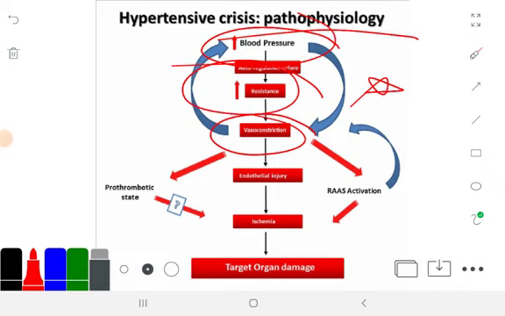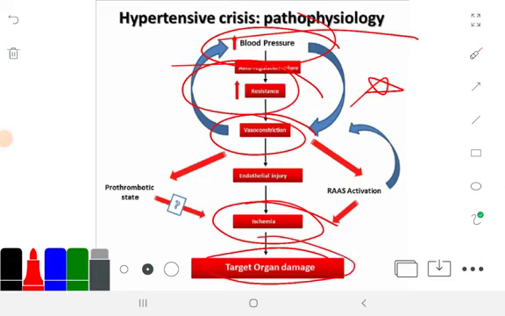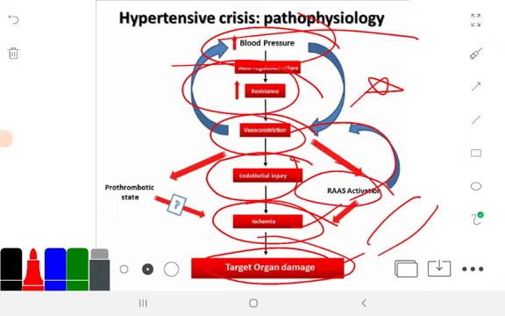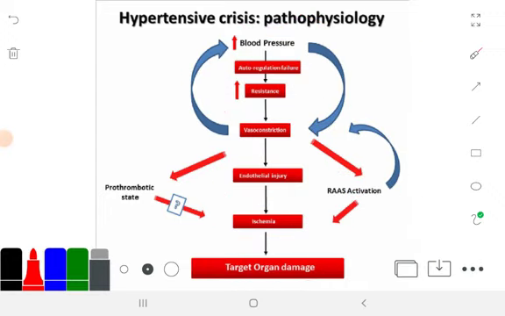And if the prothrombotic state causes ischemia, reduced blood supply, the target organ will be damaged because of endothelial injury. Increased constriction of vessels causes endothelial injury, and this causes ischemia, reduced blood supply, and target organ damage. Vasoconstriction also causes the RAS mechanism to develop, which is renin, angiotensin, aldosterone system activation. This causes ischemia and target organ damage. An increase in blood pressure, hypertension, will be caused by this.